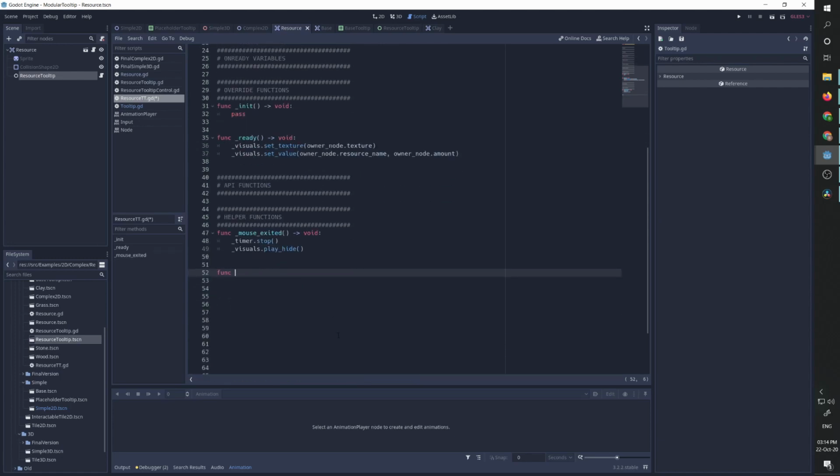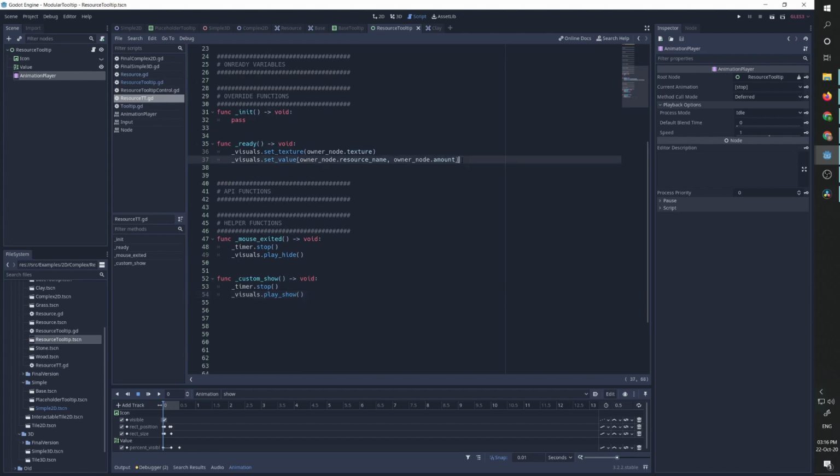And in our custom show function, we are going to call play show, and those functions simply play the animation. So you can copy and paste it here and just change it to show.